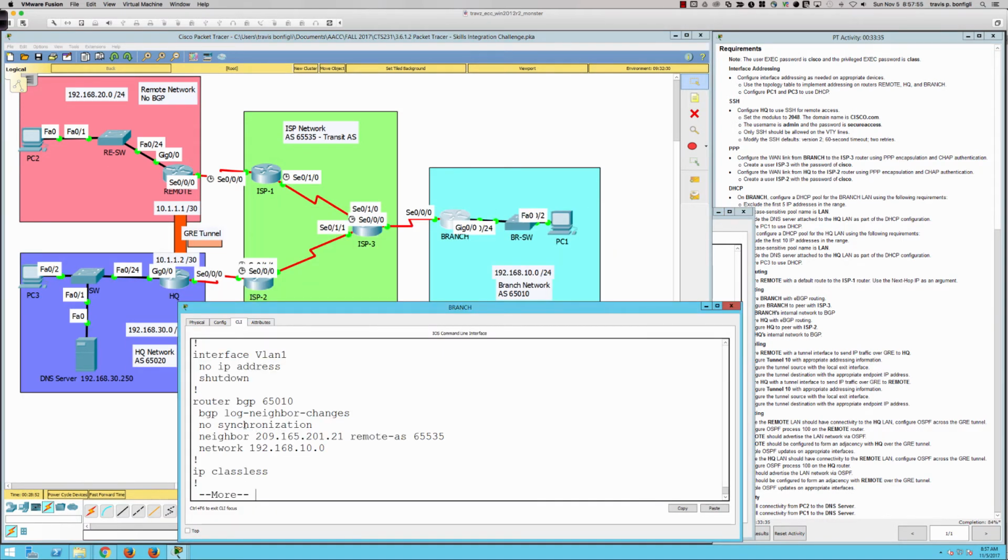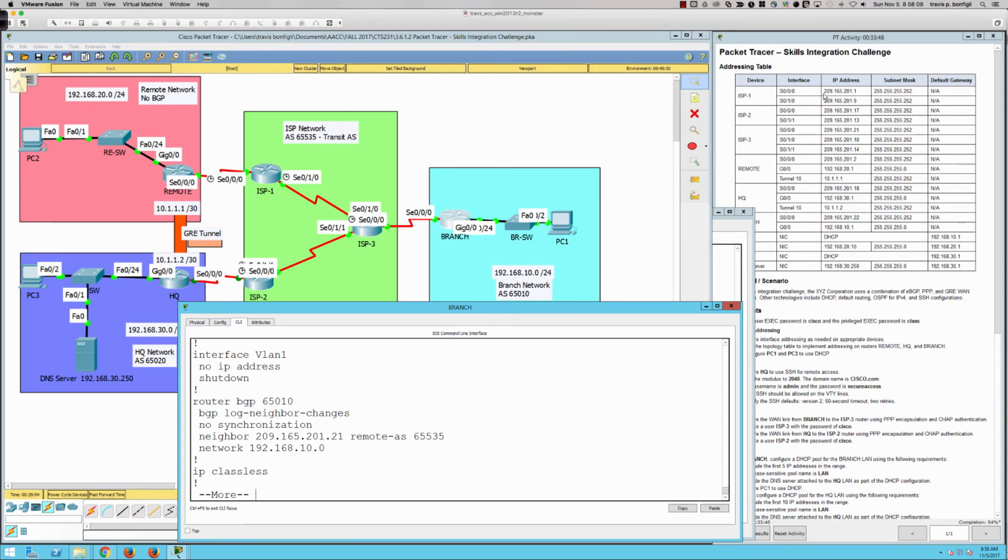And I'm just validating things here to make sure I've got everything I need. No synchronization. Neighbor 209.165.201.21 on ISP3, remote AS 65535, and the network I'm advertising is 192.168.10, and that is correct.